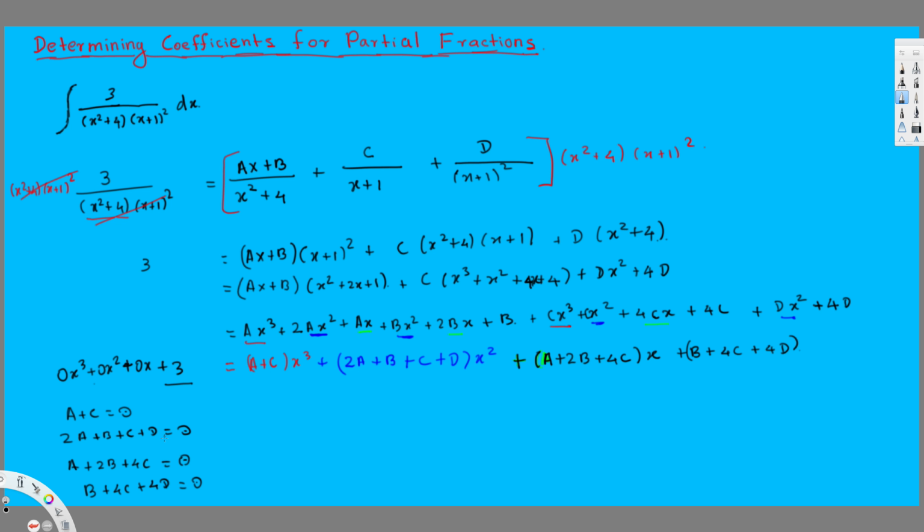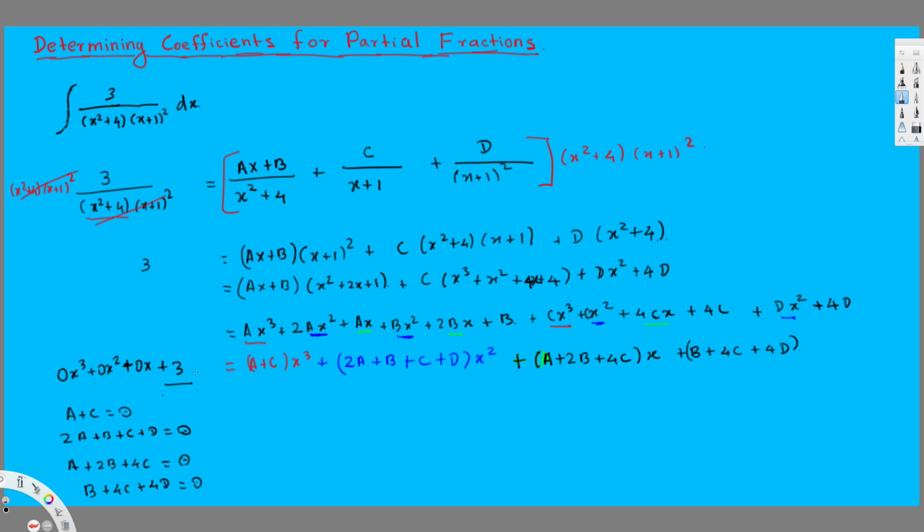So this is going to be b plus 4c plus 4d, that is equal to 0. And if you look at these equations, we have so many unknowns. So it's really hard to figure out in this way, like adding and elimination, all these kinds of methods. It seems really hard. So let's see whether we can find a shortcut right here.